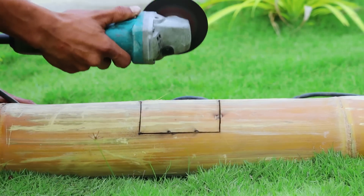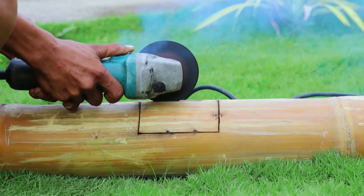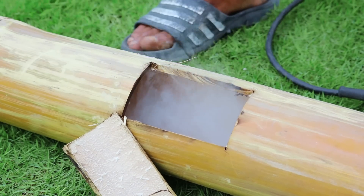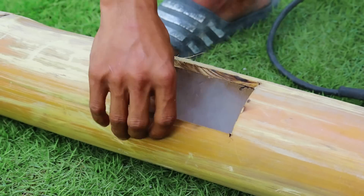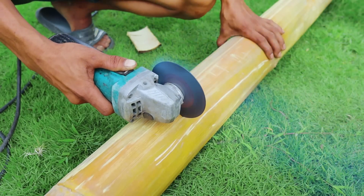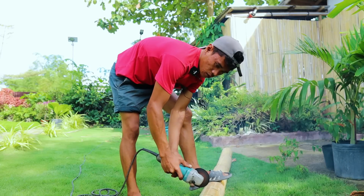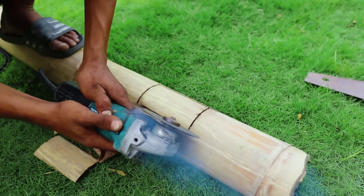These bamboos are readily available in lumber yards and native product stores — you can find them anywhere here in the Philippines. One great thing about bamboo is that it has a big space for our birds. It's very important for the birds to have room for chicks, because these birds can hatch more than five — there are even six or seven birds that can be hatched in one single nest box.